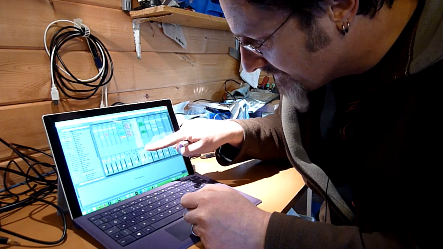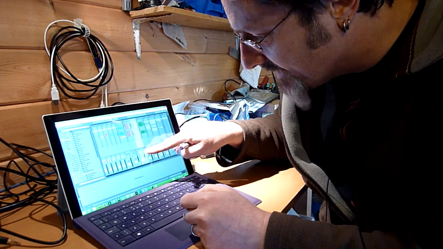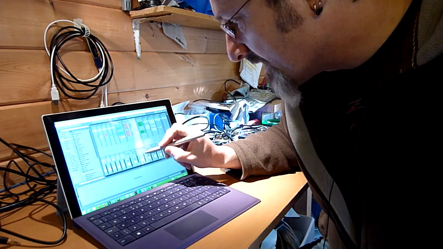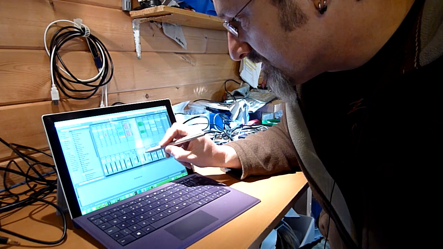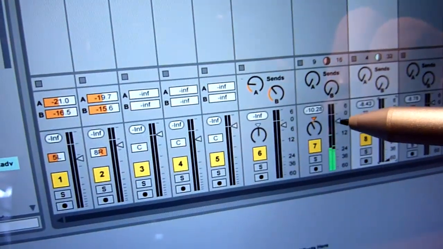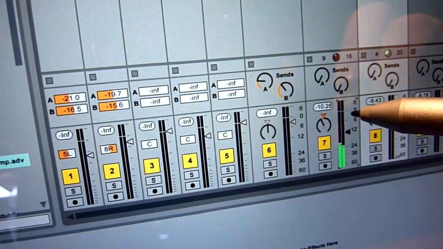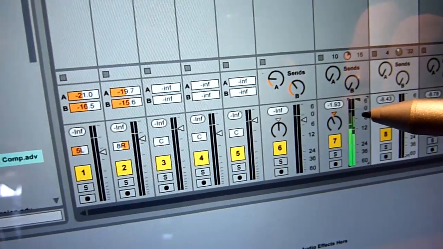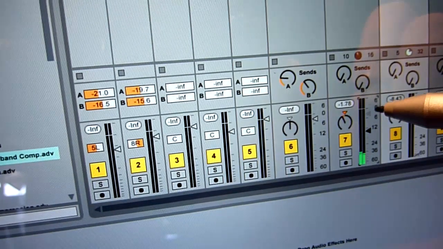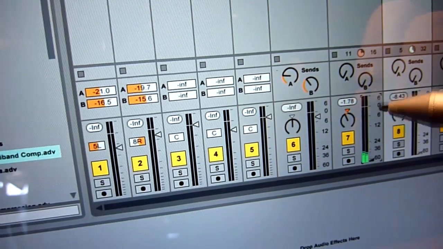They jump. Let me try to grab one so I can show you. See, nothing, nothing, nothing. Whoop, and it goes all the way around. Whoop, whoop, and it's the same with the pen. I can grab something and it's going to just shoot around. I'll bring you in a bit closer so you can see that. So let's have a look at this fader here, for instance. It just disappears and shoots to the top. And if I'm very careful, I can just about get it somewhere in the middle. But basically, it's all over the place.